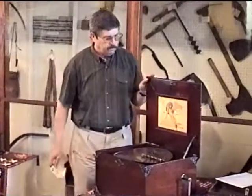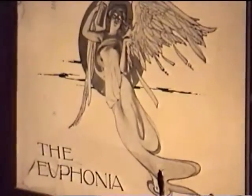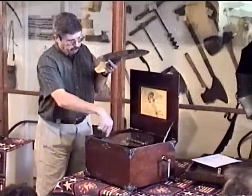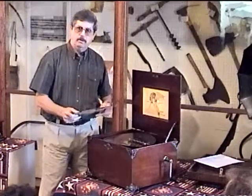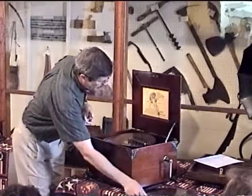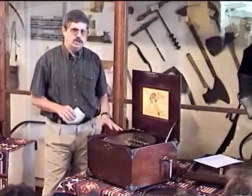And this is a Euphonia music box from approximately 1905. You can't find a whole lot of information on them because this was a pretty obscure brand for music boxes. And music boxes, if you're not familiar, play a flat metal disc that has projections on the back. When the disc goes around, it trips little star wheels that pluck the teeth on what's called a comb that has teeth on it that are all tuned. And that's how it makes the music. I would expect this probably cost $25 or $30 back in 1905. But 1905 was just about the end of the music boxes because the phonographs were taking over.